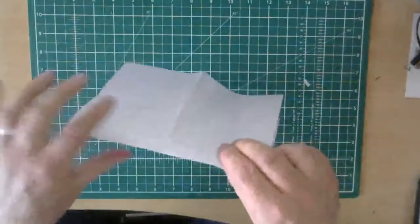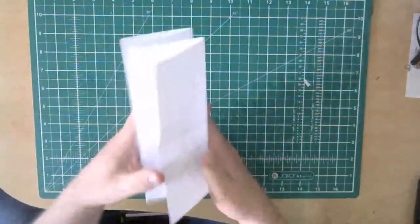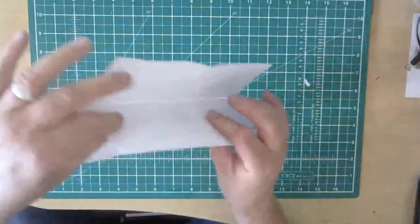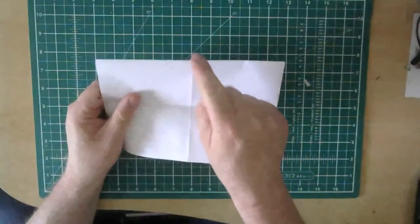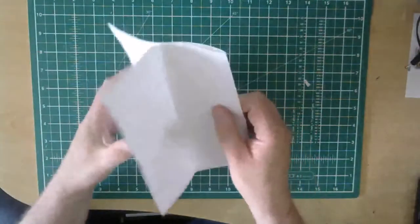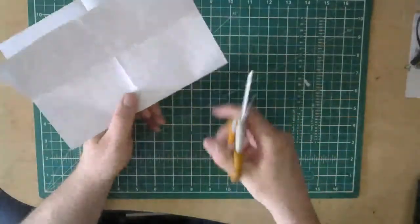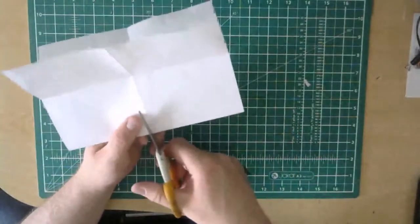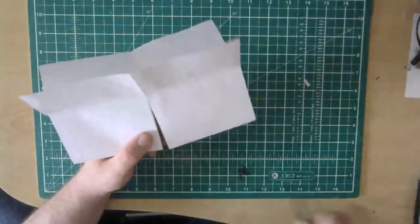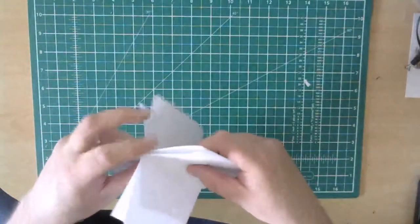So, I like to put the paper up like this, put these two bits together, and we're going to cut. This is our folded edge, we're going to cut down to the centre. So I'm going to get a pair of scissors to do that now. This is our folded edge. Now we can fold one of the two pieces of paper and join them up.